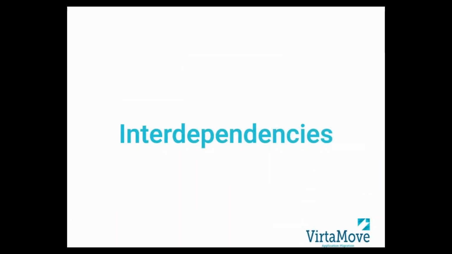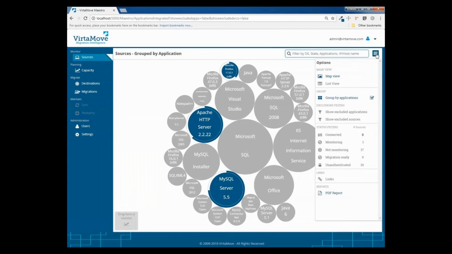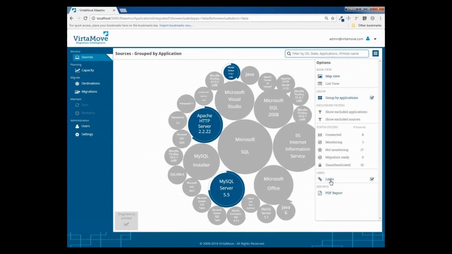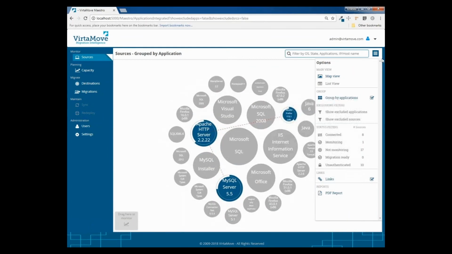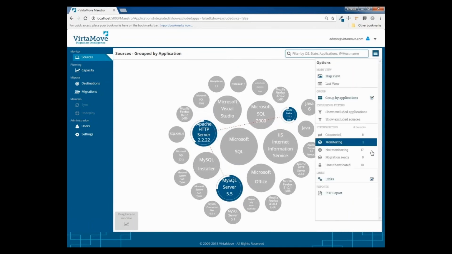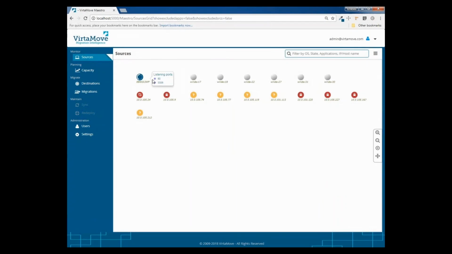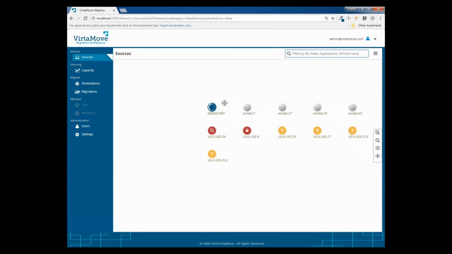So interdependencies, this is more along the lines of what Mark was talking about. We can see by choosing this link option within our menu how this application set is connected together. So it's telling us in this instance by the dotted line that they have a relationship. We dig down, we can find out they're actually all three of these applications on the same server. So it's valuable information in terms of if we decide to migrate one of those components, there will be effect on additional layers, and how are we going to address that? Do we need to do all three of them at the same time? Do we need to do it staged or what have you?